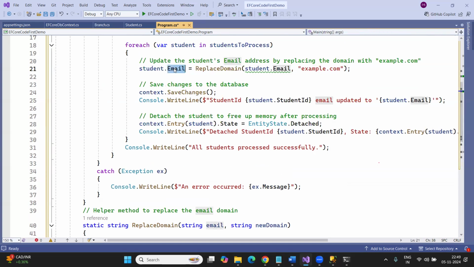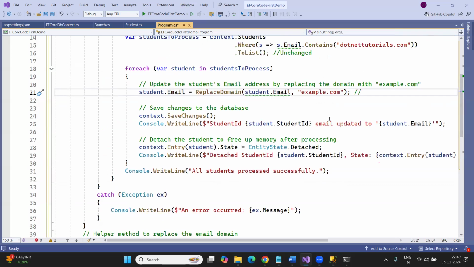So once the student email address is updated, at this point of time, what will the entity state be set to? Modified.